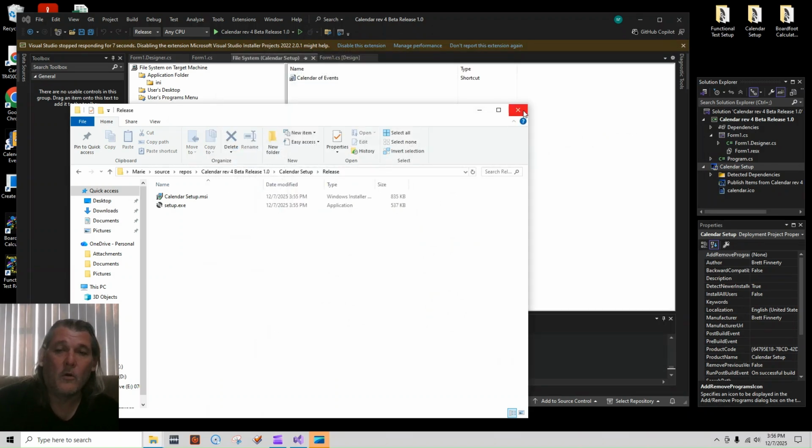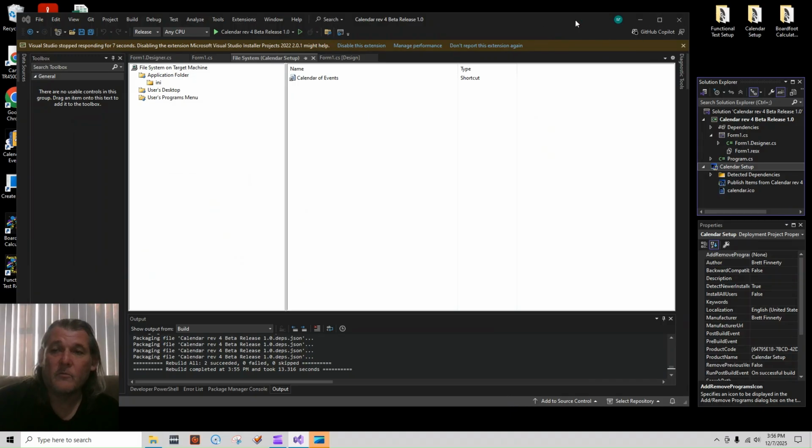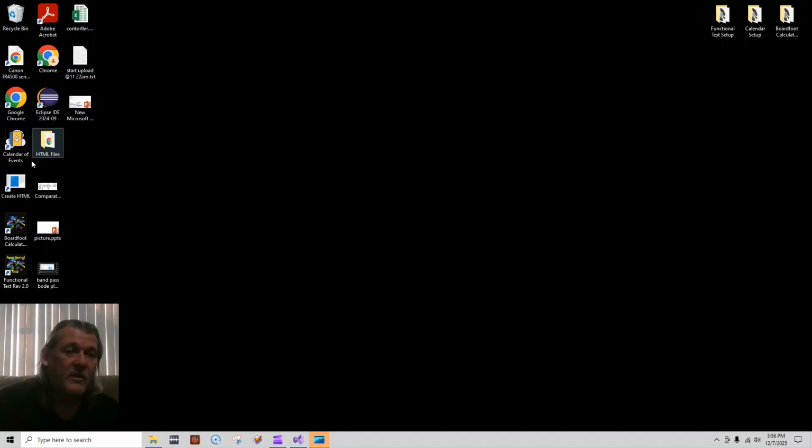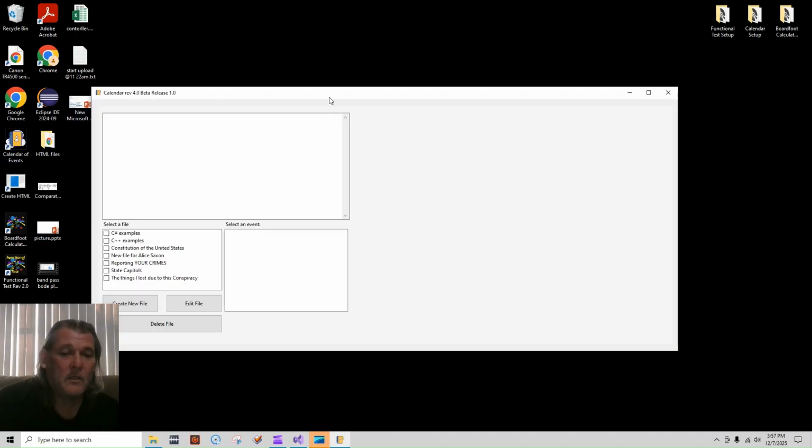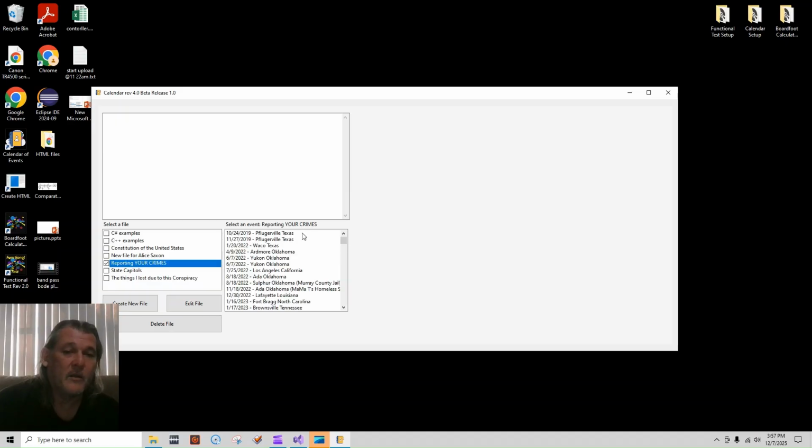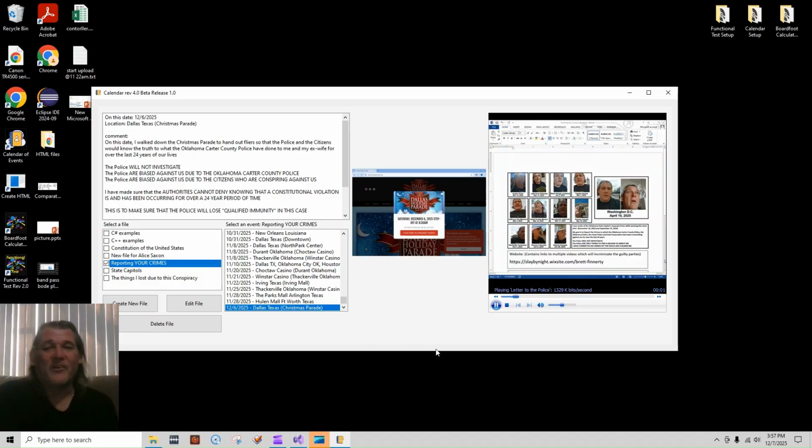I also installed it, and I installed all of these with that same change, and I'm going to show you the difference. So now when I run these calendar of events, now you see it comes up here in the taskbar. So it shows up in the taskbar now. It wasn't doing that before, but I added a few things in here, like where I was at yesterday, stuff like that. That's pretty neat. That's where I was at yesterday.